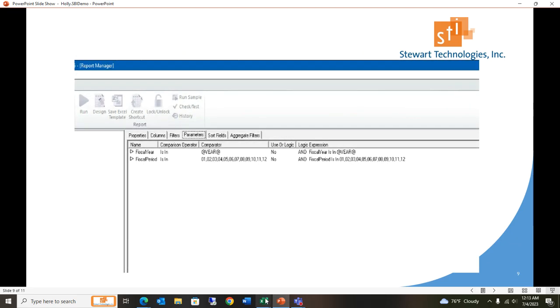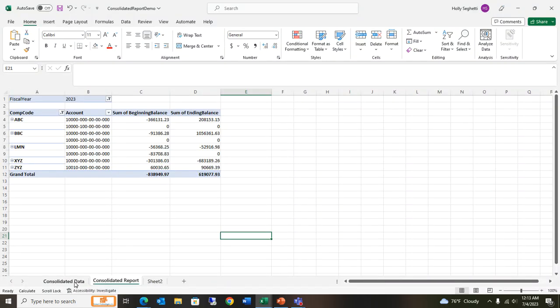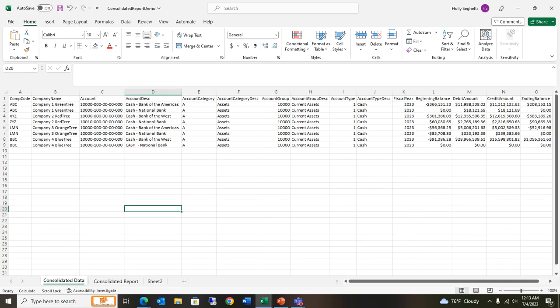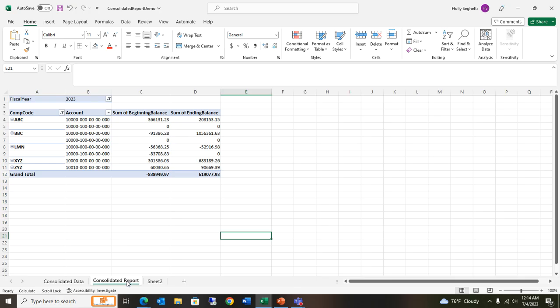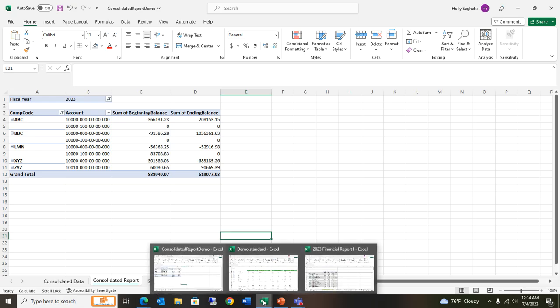Once you run this report, you will get a consolidated data report that is going to look like this, and in this particular example, we have all of our company codes listed first. So you can see the 4 different companies that we reported on show up in this report and all of their data with it. Once you have this data report, you can now build all of the pivot tables off of that report. Again, all the customized functionality that you want is here in this report.